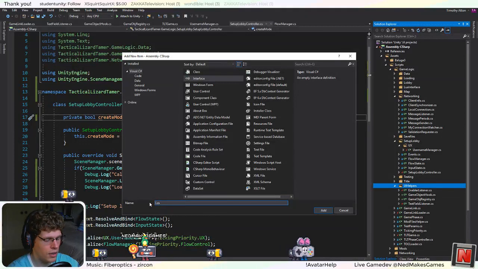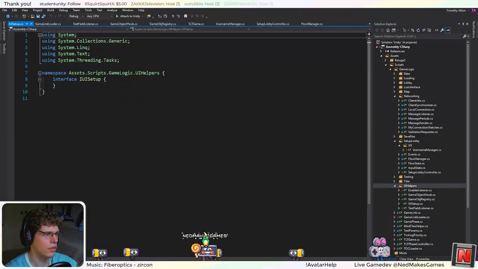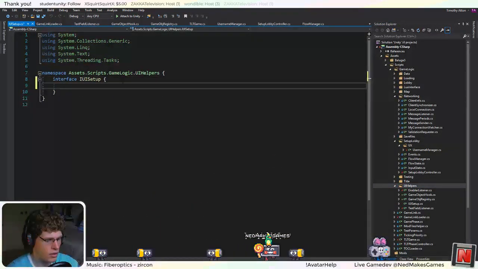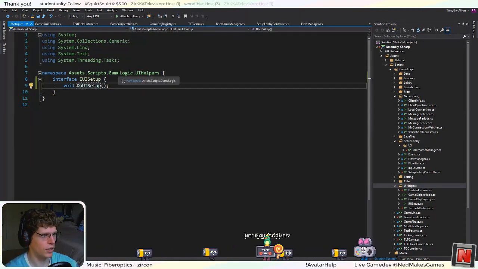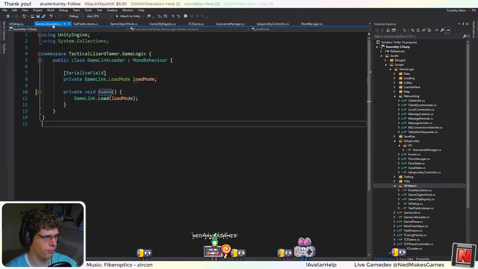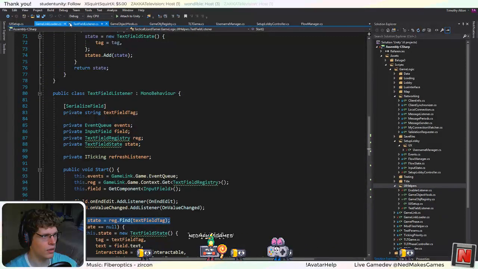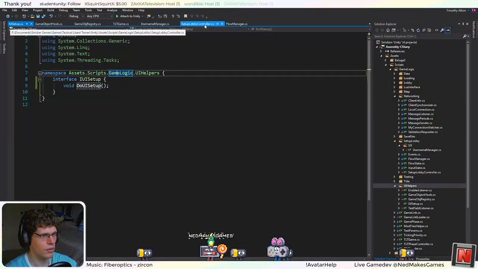So, UI setup. And we don't have to put public in interfaces, I always forget that. So we'll just have a UI setup function. Or I guess let's do that to make it more like a verb. Need that stuff.